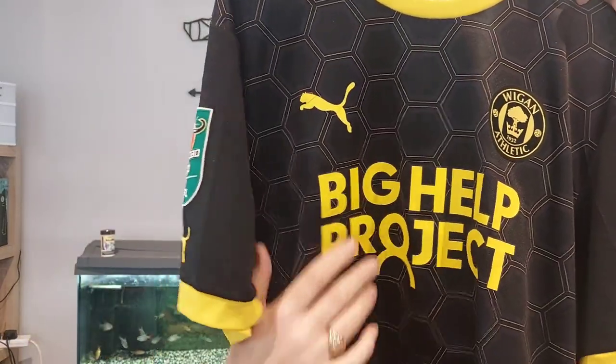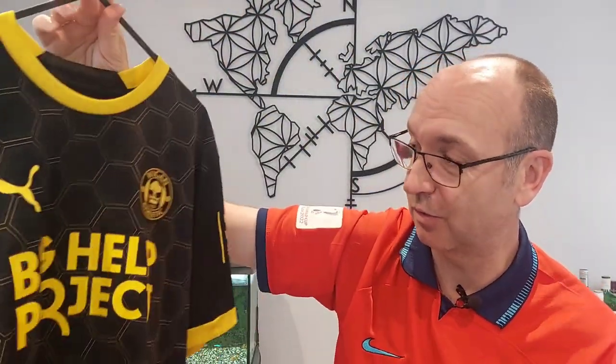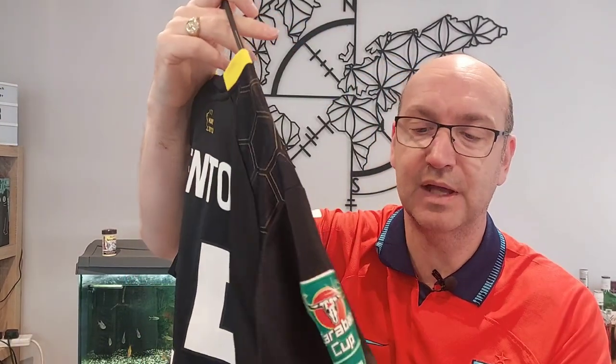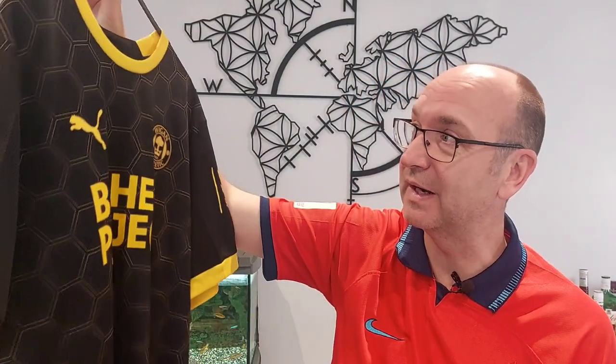And these sleeves — I think on this shirt it really really works. You've got these little flecks of white and yellow, and under the main design you've got almost like a honeycomb effect with these hexagonal shapes, which I think is really nice. It's a really good solid all-round shirt. I'm very fortunate — I've got a match worn shirt from the Premier League, one from the Champions League, one from each of the EFL leagues plus the National League, plus an FA Cup Portsmouth match worn shirt. So it's really good to add a Carabao Cup shirt to the collection.